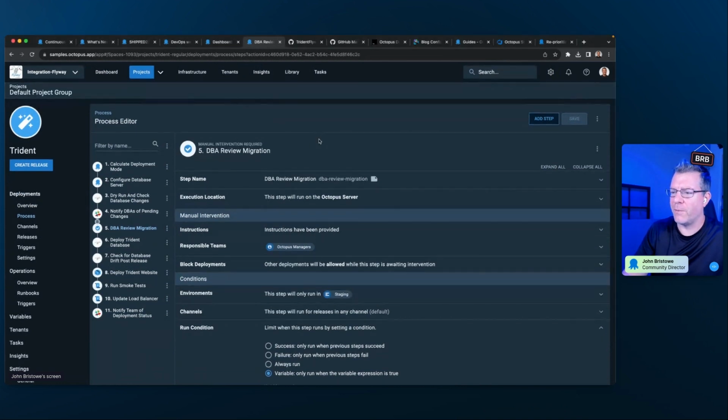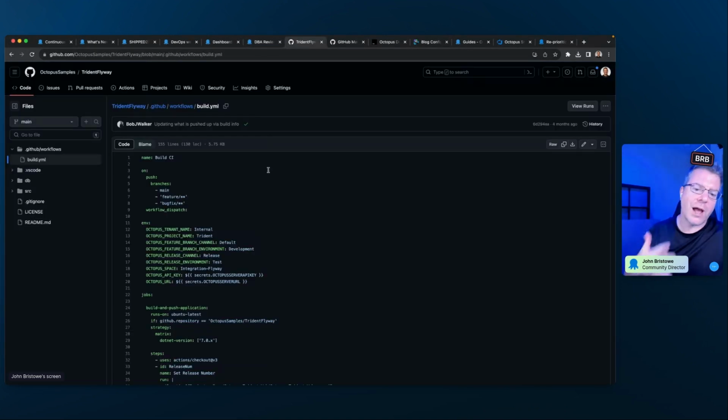So jumping back to my example, this example here actually kicks off via GitHub Actions. And this is something I want to show off, basically kind of rounding out the story here. So you've seen everything in terms of Octopus, but that's when you have the bits available, the packages available. That's when you have full control over the environment. But how does life start with a deployment? It typically starts with a CI process, and that's typically in an environment like GitHub, or maybe utilizing something like TeamCity or Azure DevOps. And I'm going to show you 3 examples of how things happen.